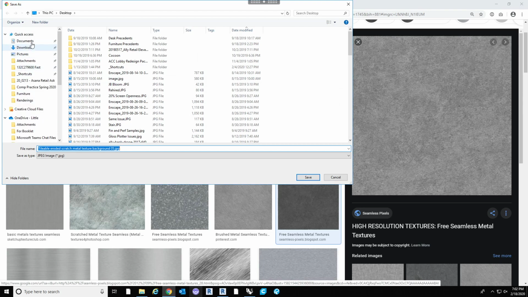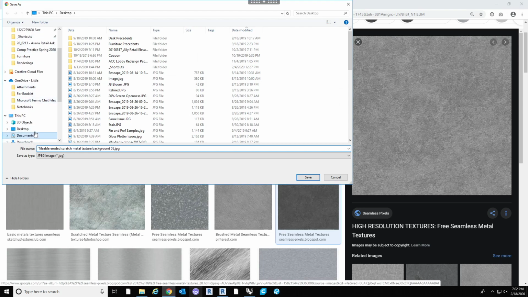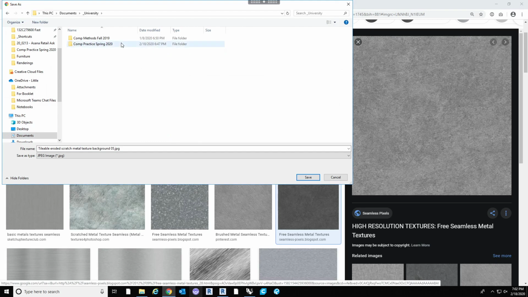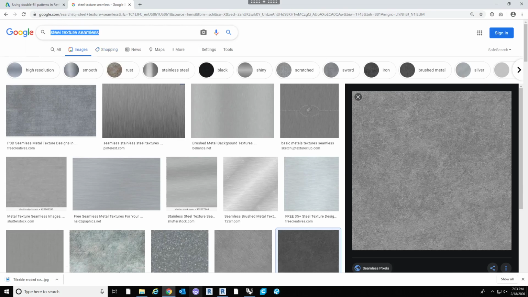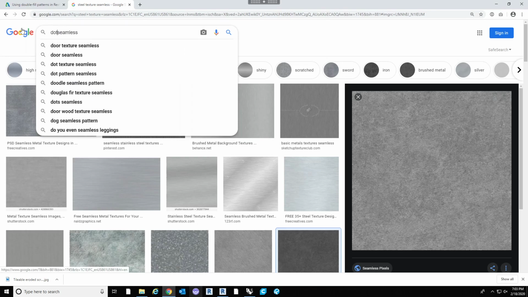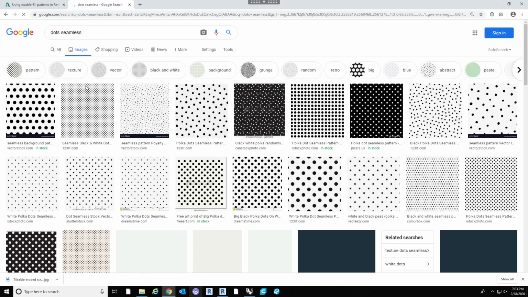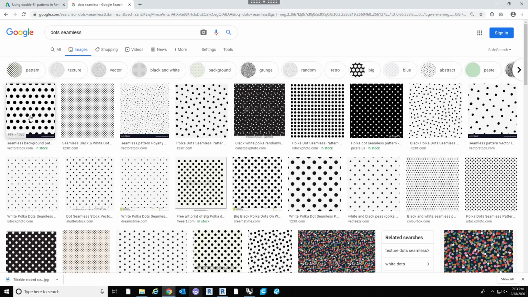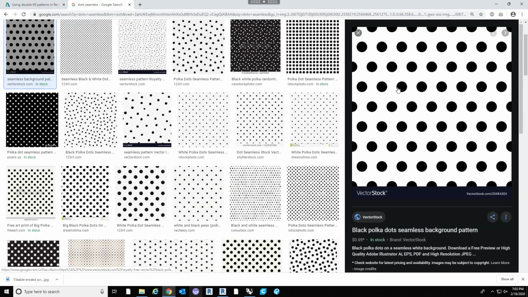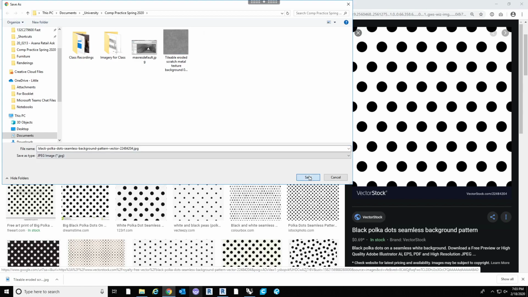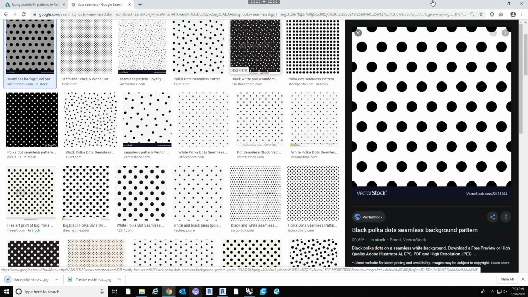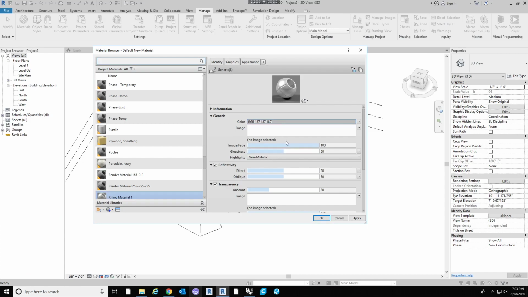Why am I having a brain fart right now? Documents. Okay. All right, and then the other thing I want to find while I'm here is dots. And you'll find out why in a second. So let's just get a dots pattern. All right. We can minimize this.